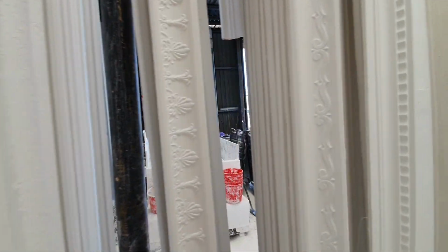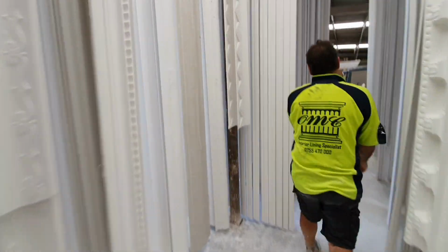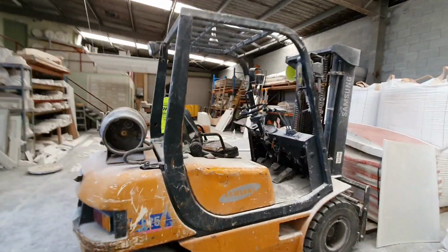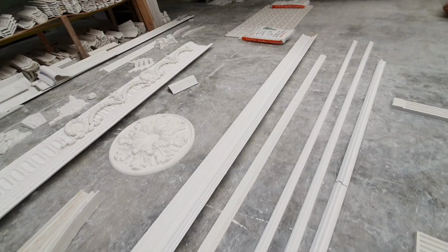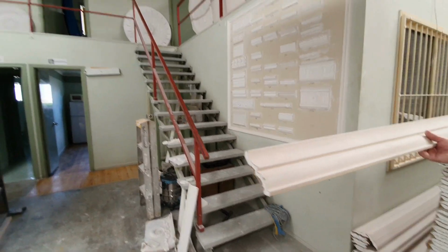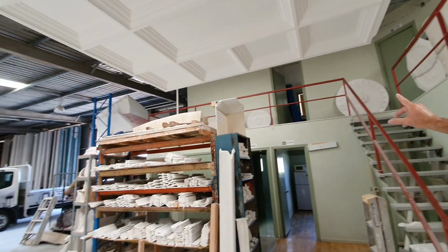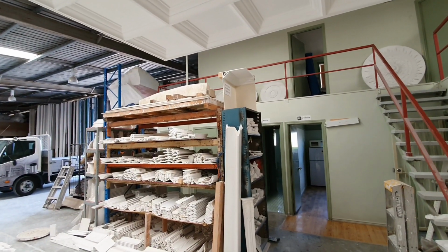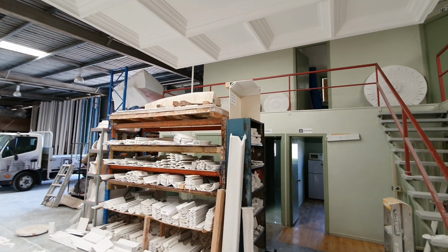That is a new product that we do, and I'll give you a look at what this is. It's called Easy Core, and it's a cardboard covered profile. Same as that up there. And the thing you can do with it is go over 90mm cove like that over there. You can put it over 90mm cove because of the step on the bottom, so you haven't got to cut it in. It's very easy to put up over 90mm cove, and you can just install it to what's there already.